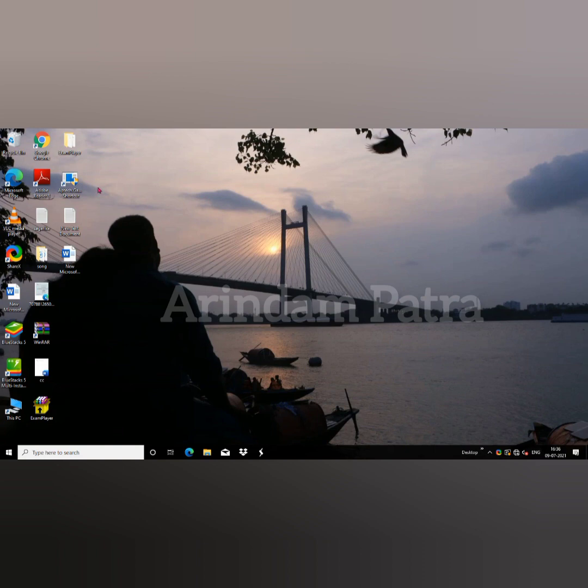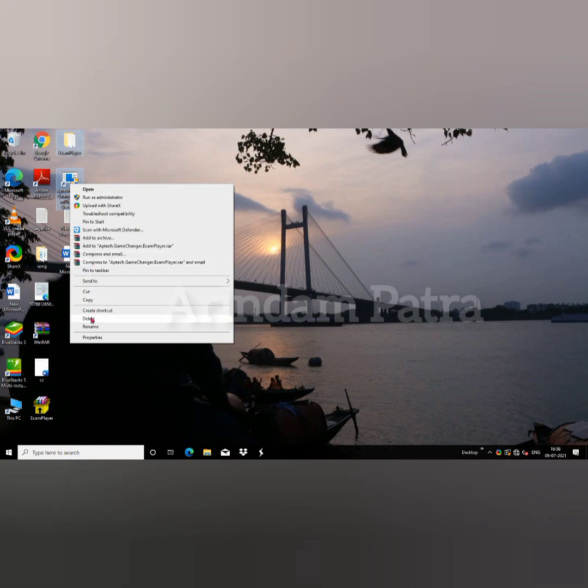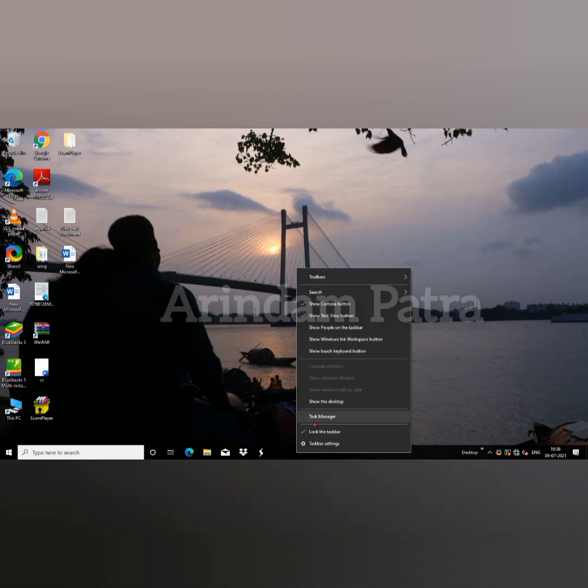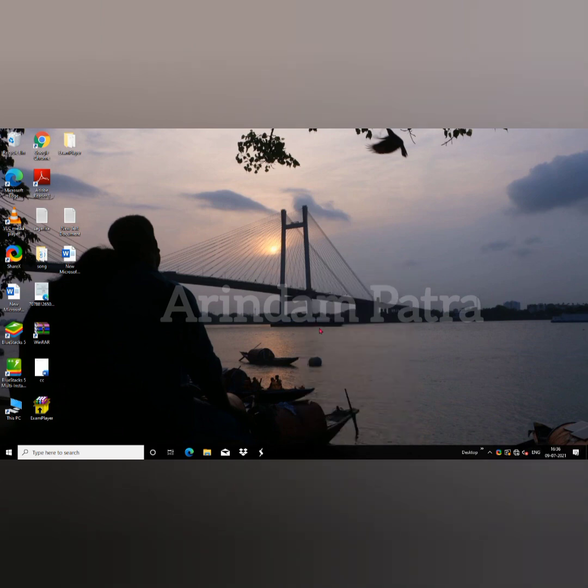In case you face any problem during this process, then you have to delete this AppTech Game Changer Exam Player. If you can't delete this, then right click, then click Task Manager.